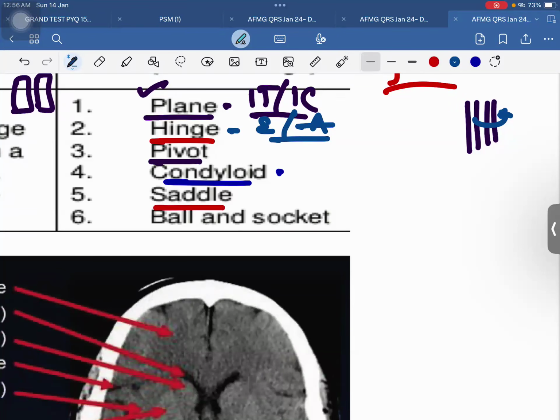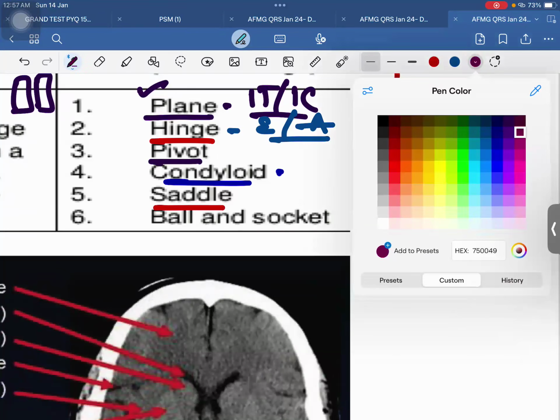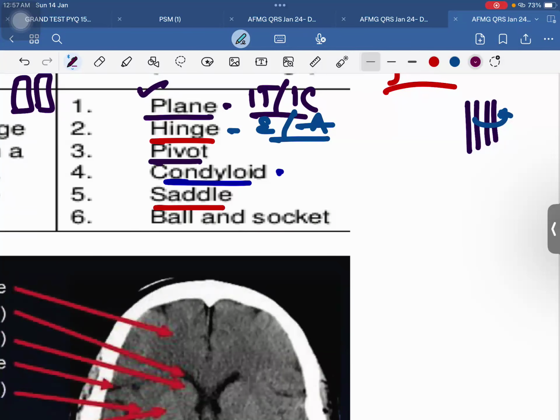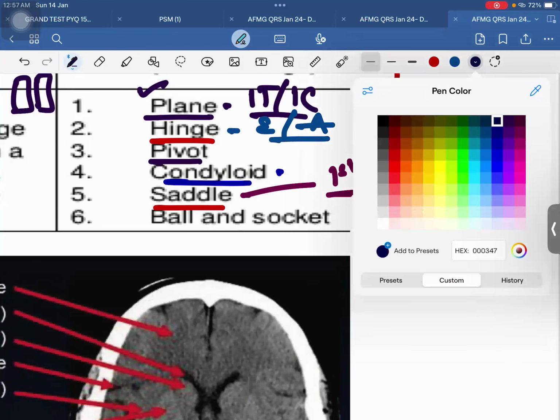Saddle or sellar joint, beta. If I talk about the saddle or sellar joint, it is the incudomalleolar joint in the ear, beta. Okay, the incudomalleolar joint between the incus and the malleus is a saddle or sellar joint. And the best example to be remembered is the first CMC joint, beta. CMC is nothing but the first carpometacarpal joint. Yes, the joint below the thumb, between the carpal bone and the metacarpal of the thumb. That is an example of saddle or sellar joint.